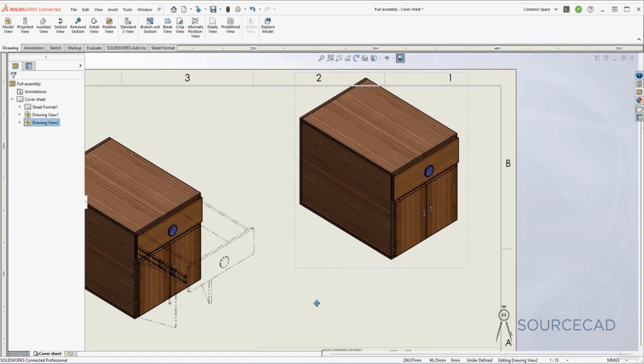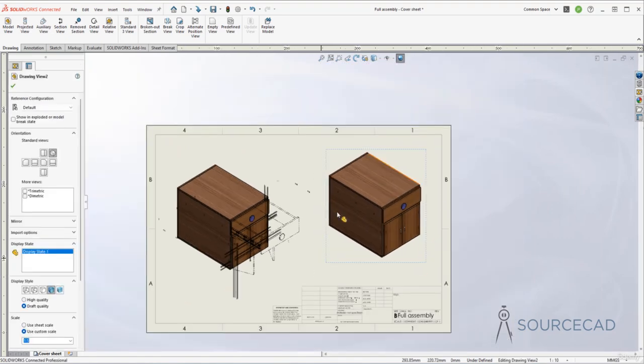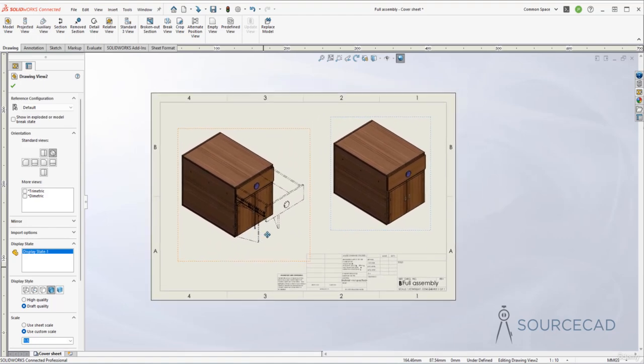Now here I will move it slightly. Alright, and now once again let's use the same method which we used for this one. Now all these lines that you see here are simply artifacts of the graphics card, and that's nothing else. It is not because of any setting that we changed. As you can see, when I'm moving, it just simply disappears. So even if you plot your drawing, it's going to show normal. When you close it and open the drawing, it's going to show normal. All right, so with that, here we have it.